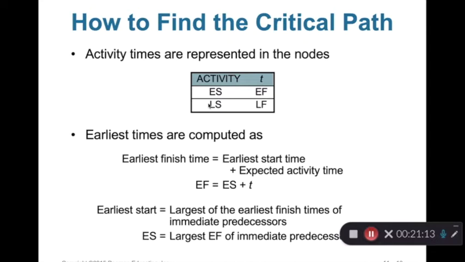Now let's look at this node. We want to add more elements into the activity node. You can see here, this is the activity name, and here is the activity time, the expected activity time, and then this is ES, EF, LS, LF. So we need to add ES, EF, LS, LF into the activity node. We also need to follow some formulas to calculate EF, and later on we talk about LF as well.